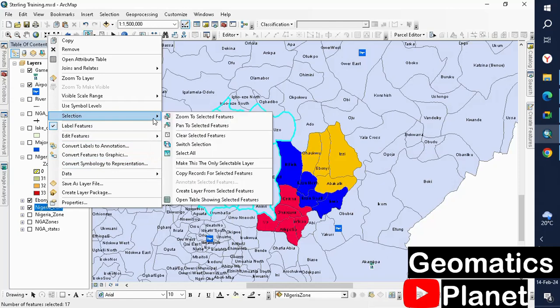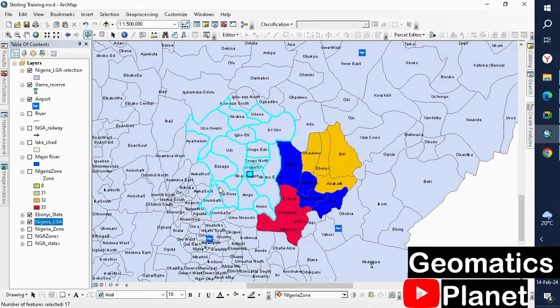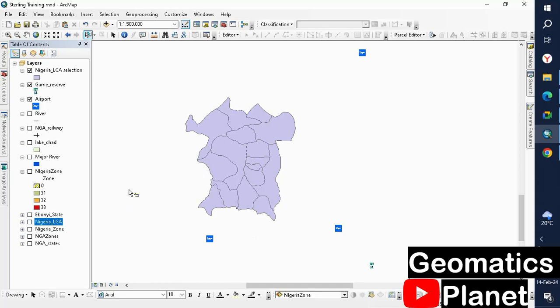For now, let's use what we have. When I update the data, I will also update it there. So I want to assume this is Enugu. I want to clear this to use it to explain what I'm saying. Now I want to assume that this is Enugu, and as we all know, there is an airport in Enugu. So I'm going to take Enugu here. This is not the Enugu map. I just selected this to demonstrate for those that will have an airport or game forest located in their states.